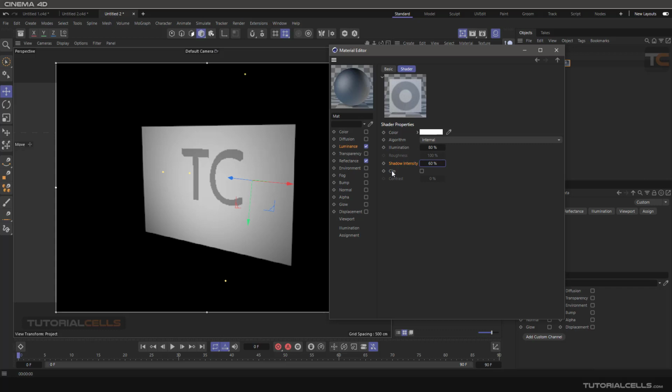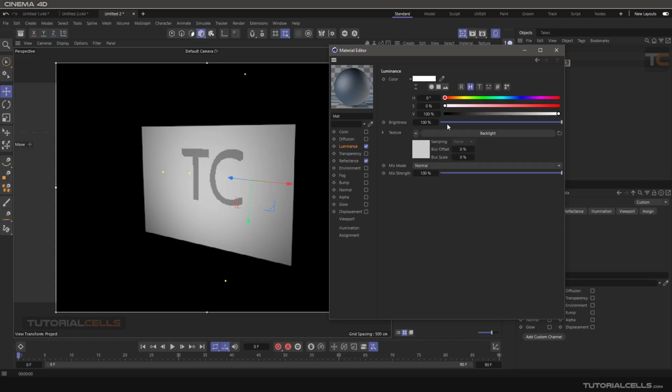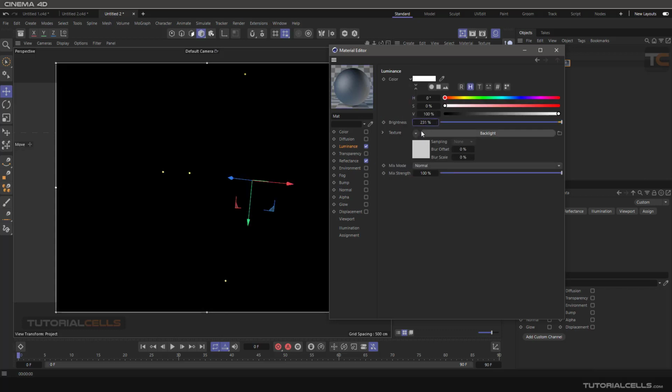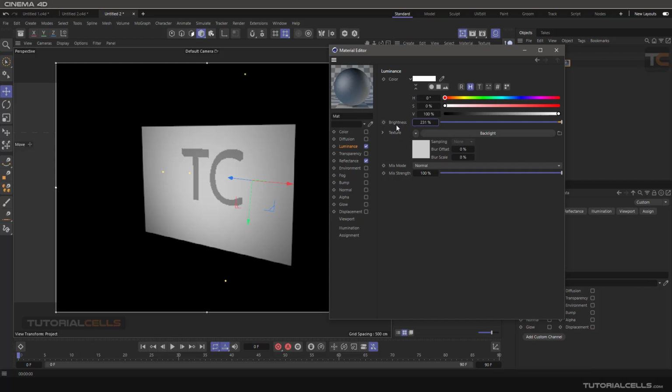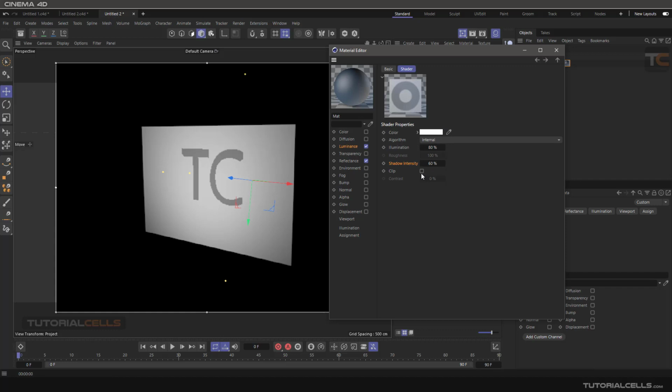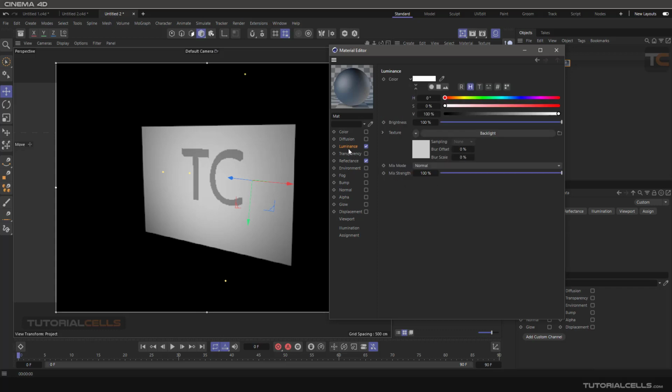In the old version, this clip is clipping the brightness of it, but we don't need that now. If you activate clip, you can control the contrast of that brightness. That's it.